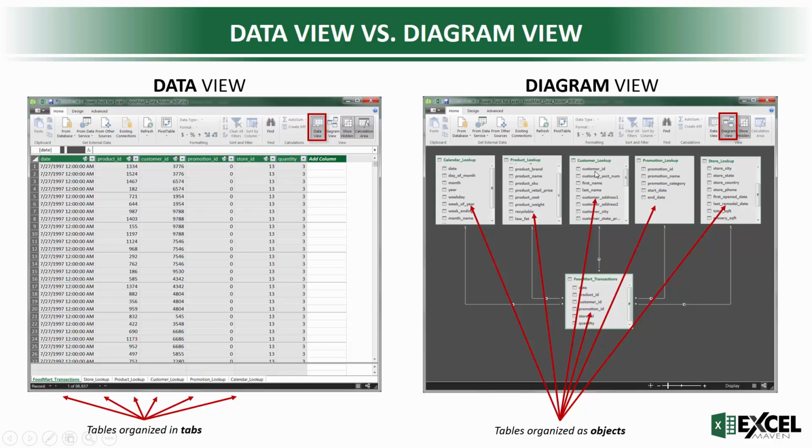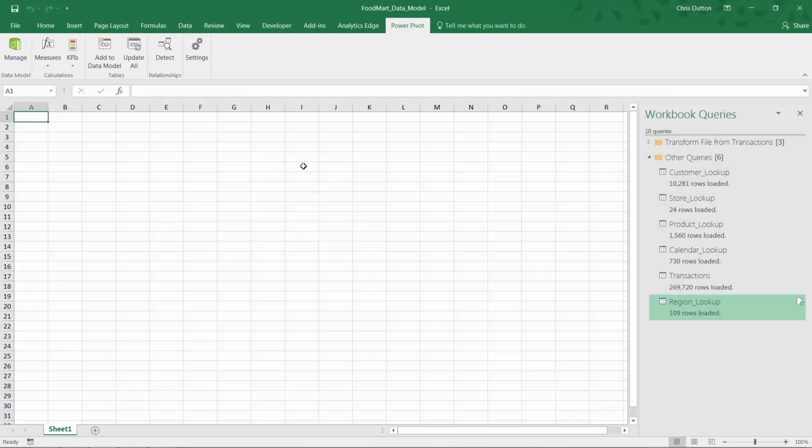Now, this is going to be like our command center when it comes to actually assembling our model and creating those relationships between tables. Now, you can access relationship tools here in the data view as well, but the diagram view is going to be our best friend for visualizing exactly what those relationships look like. Now, don't worry too much about the other tools and the other tabs available here. We'll be walking through all of the relevant stuff throughout the next section or two, but let's hop into Excel and take a look at what these things look like.